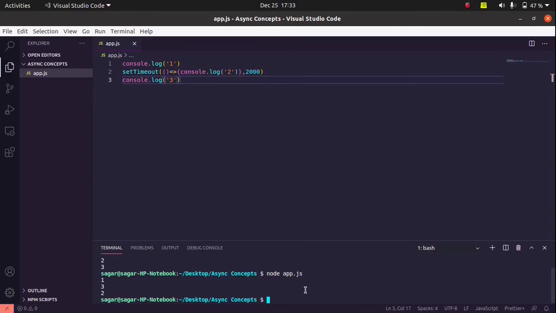In the next video we're going to understand why asynchronous coding is so important and what problems we basically face while doing asynchronous coding. Because as we have seen here, since this function is asynchronous, it executed in its own way rather than depending on the rest of the code.